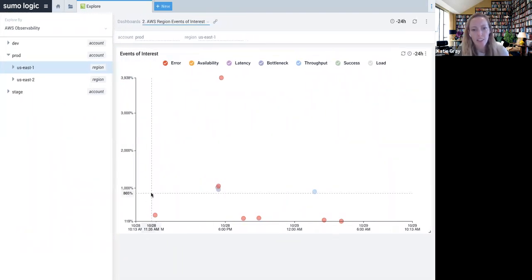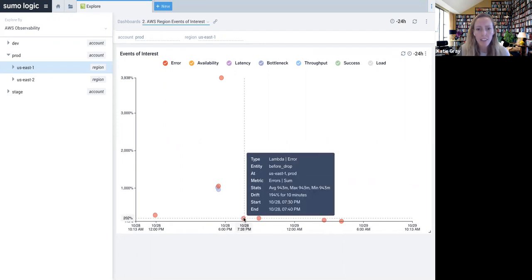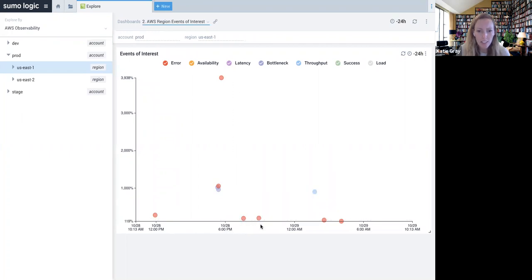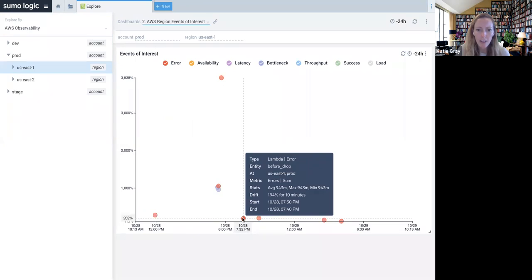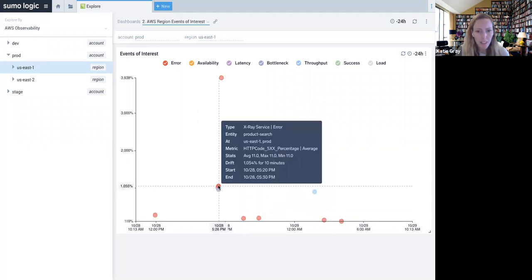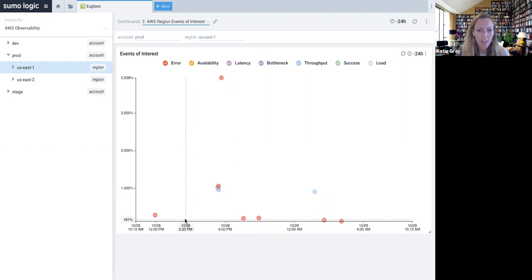And this is the first view at the root cause explorer. And what this does is it takes metrics and it analyzes them over time for seasonality, daily, weekly changes. And what we're seeing here is metrics that are behaving out of the ordinary. So in this instance, here's time on the x-axis, and the y-axis is the percent deviation from the norm. So in this case, this Lambda error is almost 200% drift above normal for this particular metric. And here is around that 5:30 timeframe I mentioned.